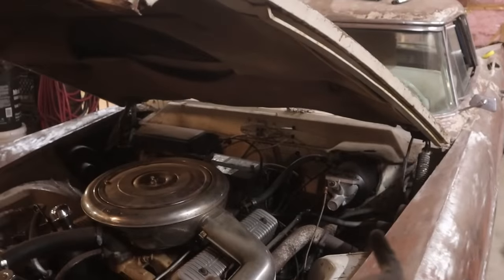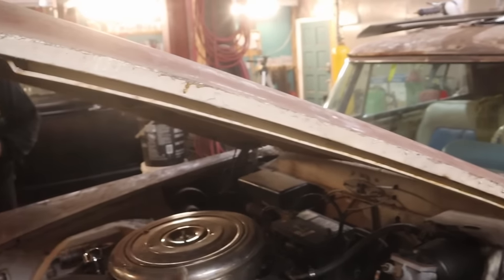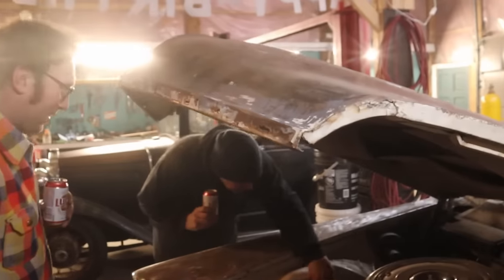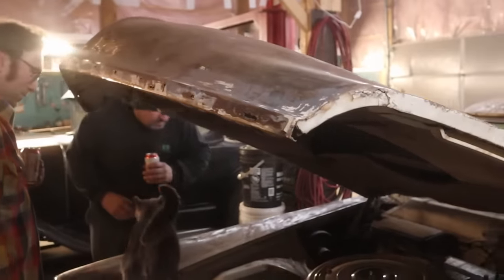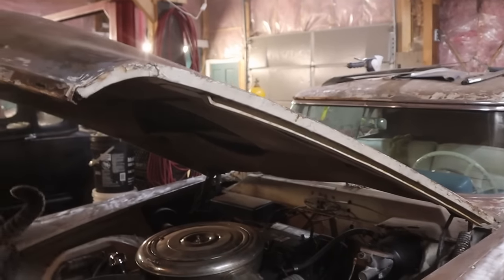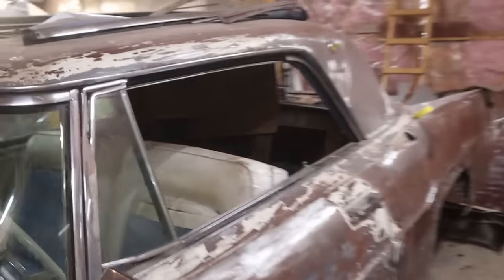It should be good. Got a brand new radiator. This tube is intact. Wow, man. Look at that, hey? I'm so glad to see this thing. Wow, this is amazing. How in the hell? Yeah, I think because it's French. Don't we kind of forget how special these are? Yeah, it's got the French lights.